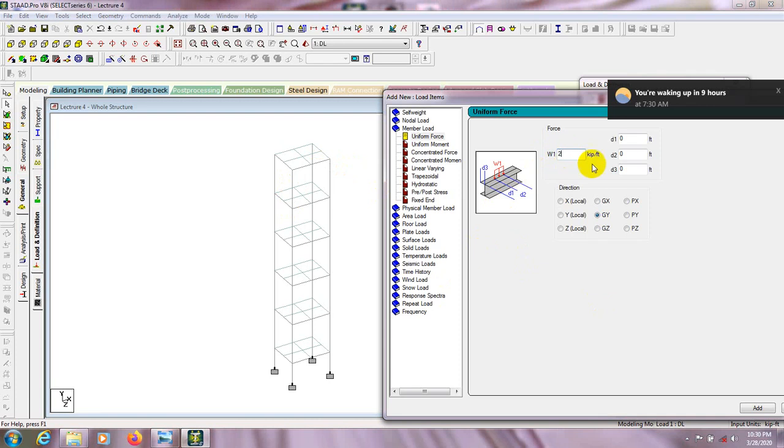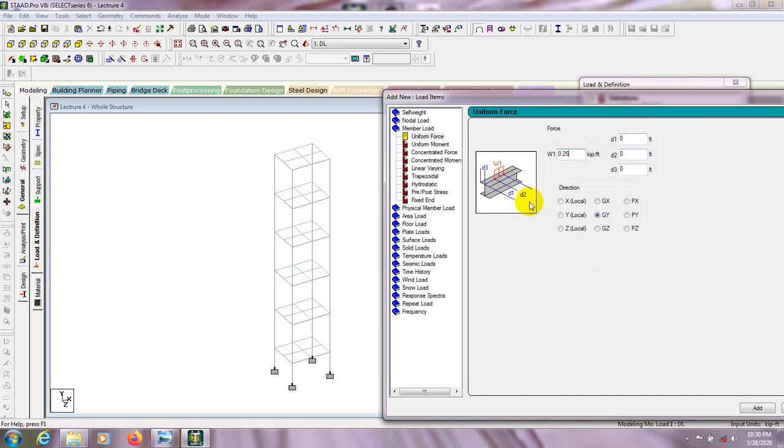Take it as 2 kip per feet. It's huge, so 0.25. I'm just taking it to teach you kip per feet, and I am not giving any value here.